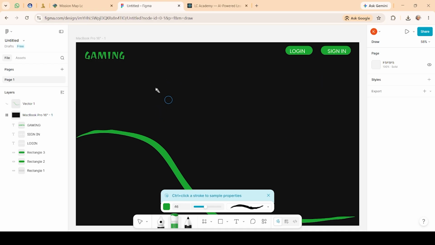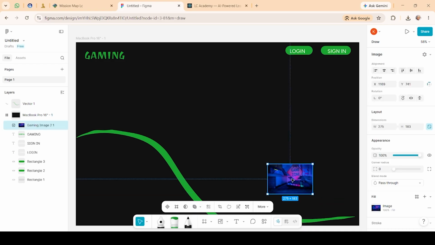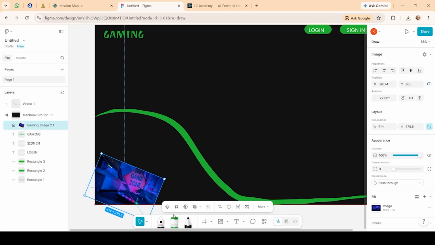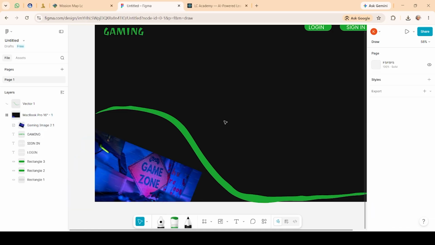Now we add an image. I already saved some images, gaming 2. Now add another image.